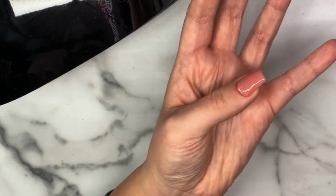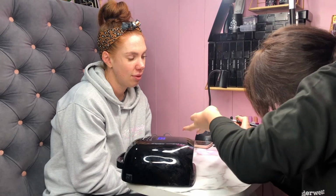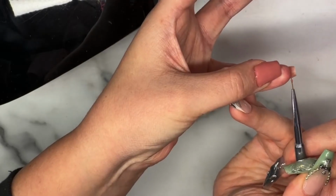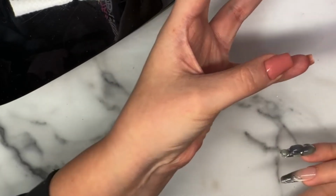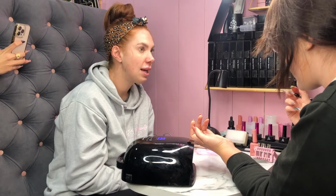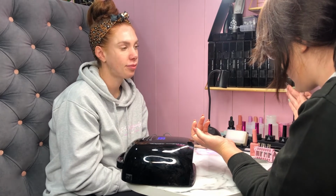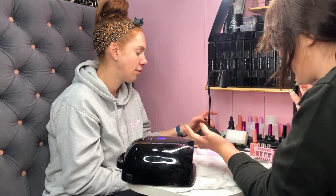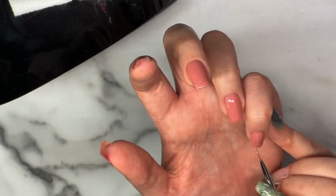You definitely don't have to do a huge amount of work to get this to lay pretty smooth. It's slightly thinner than other builders that people might have used, but I like it because it's a lot easier to make it go smooth. You don't get funny brush lines or anything in it. Exactly.